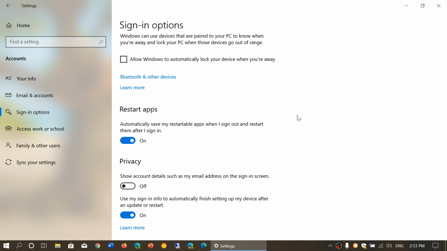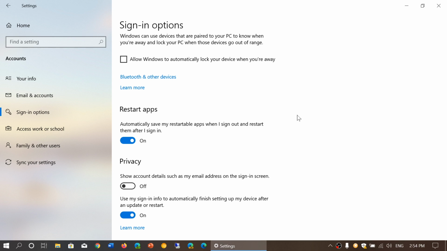So by doing this, it means that you will be able to simply get back to work and do whatever you were doing, because it's going to remember where you were working and what page was open and so on.